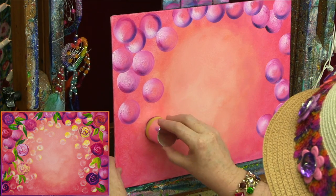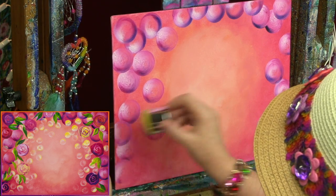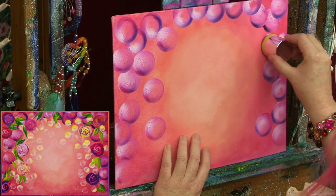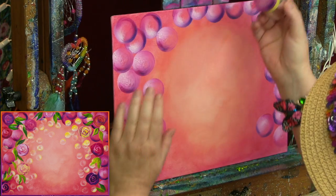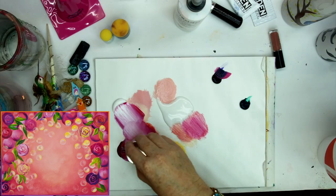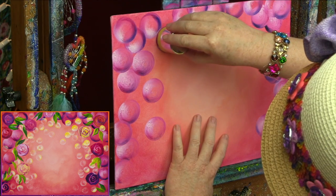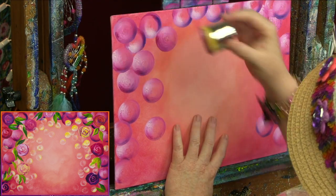Just having a blast. Put that flower pretty far out. But mostly as I'm coming down here, they're going to pull back. This lets the couple sort of be over the top of them. I'm gonna grab a little more red here. And I'm gonna pick a couple flowers. I'm gonna say this one right here, this one.